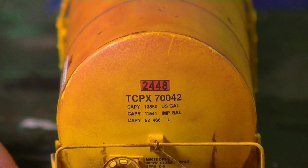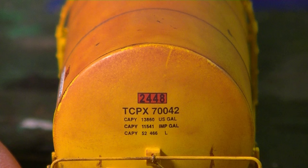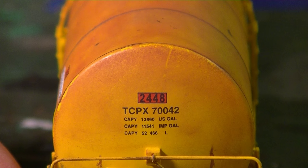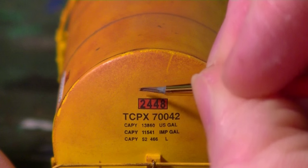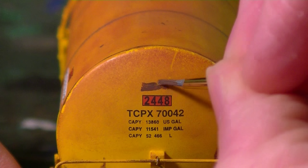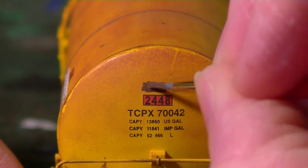The last thing to do on this car is add the little patches where the old number used to be positioned, right above here. To do this, I've mixed some flat gray with a little earth brown to make the right color. I'm just going to take a fine brush and make a little square of paint right up here. It doesn't have to be perfect — the patch itself isn't perfect on the prototype anyway, it's pretty rough.